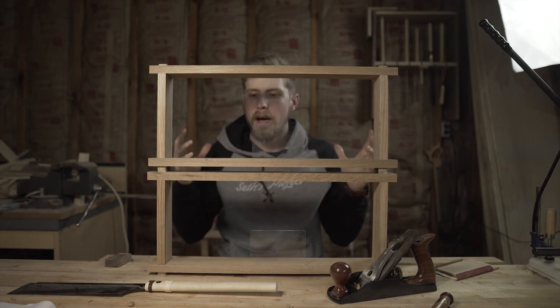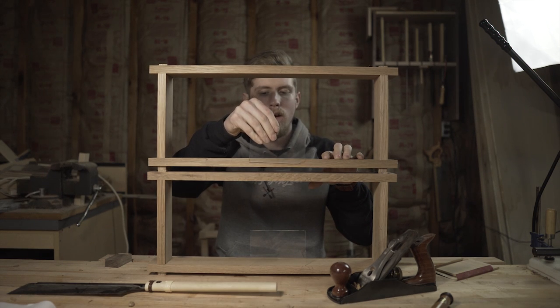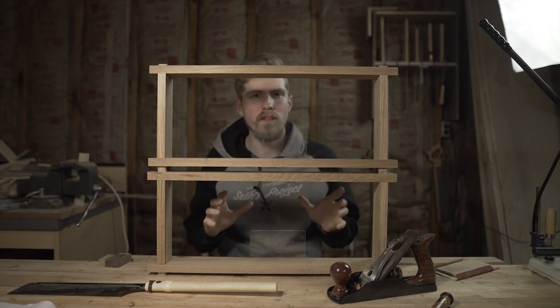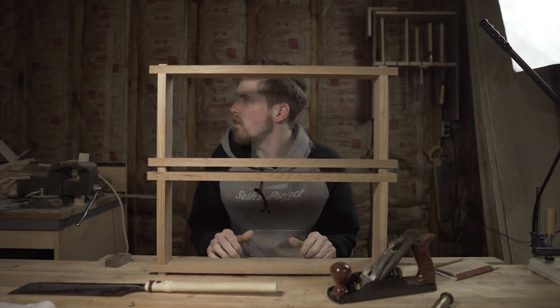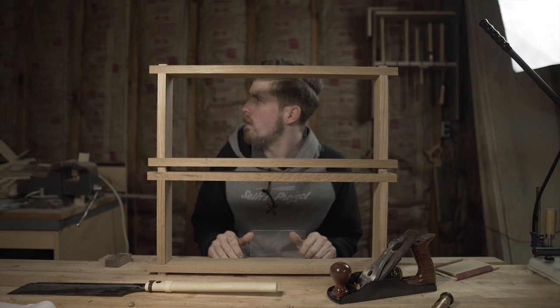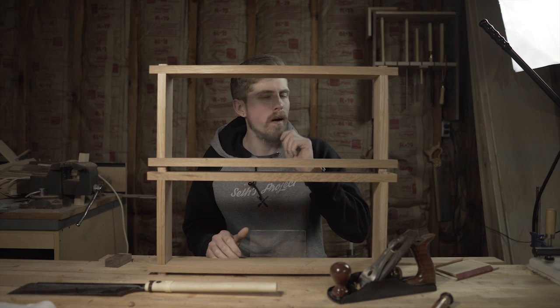All right, so now that we have the grooves cut, the glass is fitting there pretty nice. The next thing we need to do is make the back panel out of maple. Hopefully I have enough maple to do that. And then we will make the interior pieces out of walnut, and then we'll go from there.